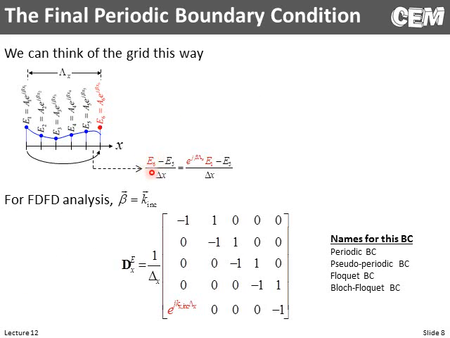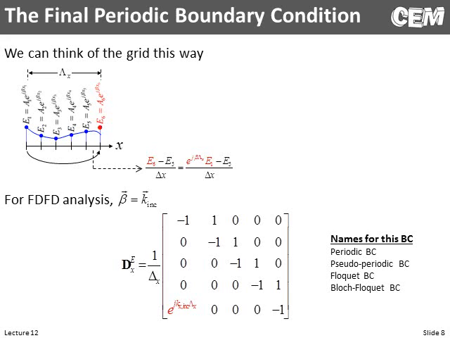So we want to put E6 in the place of E1, but we know that we can't do that. But what we can do is put E1 in here and have that extra phase term. Now our derivative operator, instead of a negative 1 over delta x or something like that, now has an e to the jkx lambda x. And this gives us the ability now to include some kind of oblique angle of incidence. So this really isn't a truly periodic boundary condition, because when a field comes in at an angle, it really isn't truly periodic. It's the amplitude term that is.